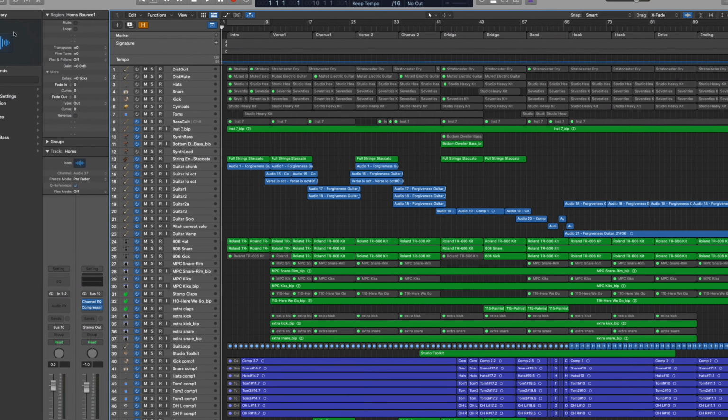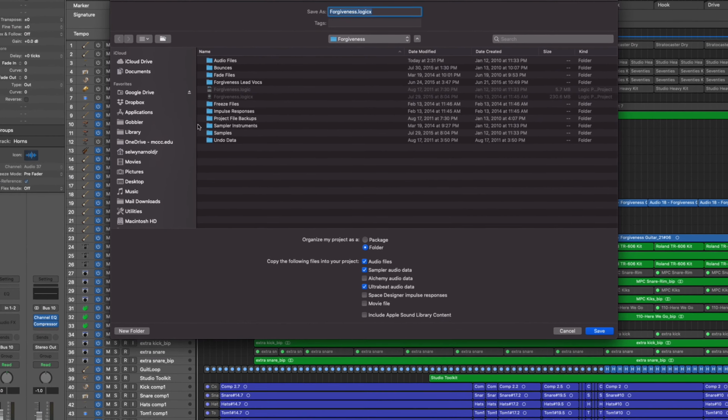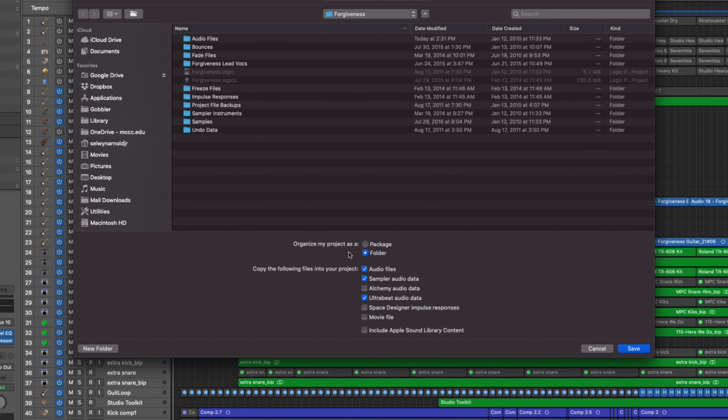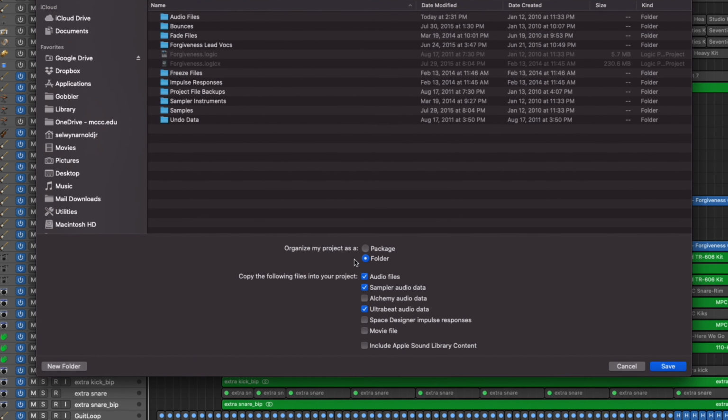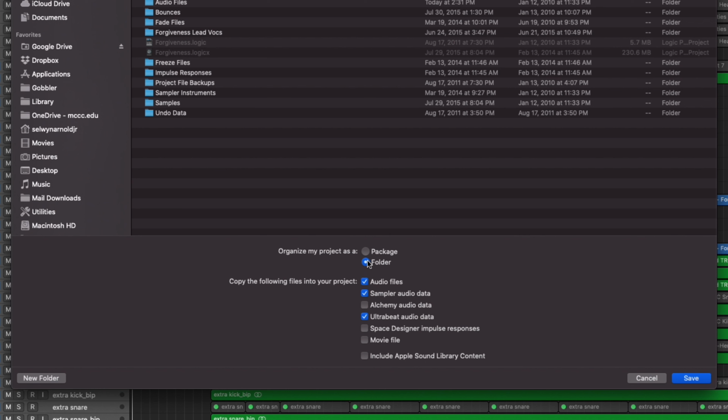And so I'm now going to save this. Some of you who are old legacy Logic users are used to saving files as a project folder. You will have the option to save this as a project folder or as a package file.